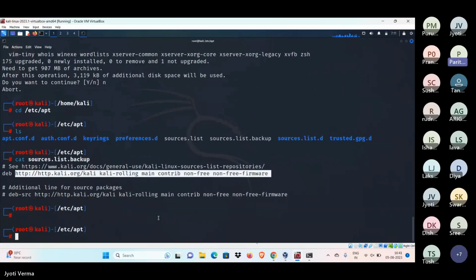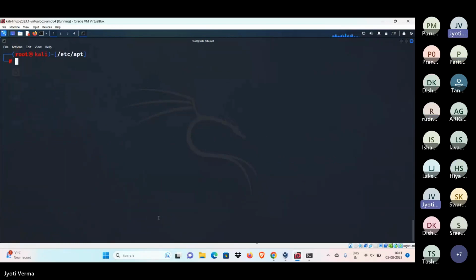Now, what is the cat command? Yeah, I'll teach you. That is what I told you, don't go into the command right now. I'll teach you what that cat command is and all these things. One by one, I'll tell you each and every command. I think it was for opening files. Yeah, I'll tell you. Wait. I'll tell you. Okay.